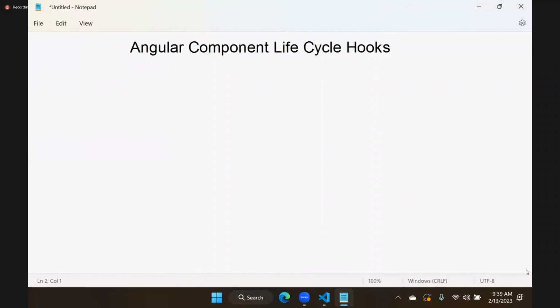Actually, what is a component lifecycle hook? I will explain the point. Generally, Angular has a high level design. In the beginning of Angular, I explained the overview of the flow of an Angular application.